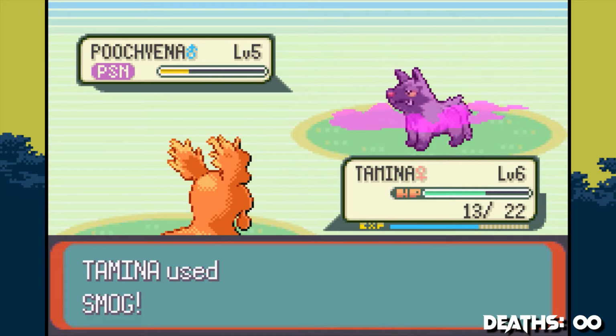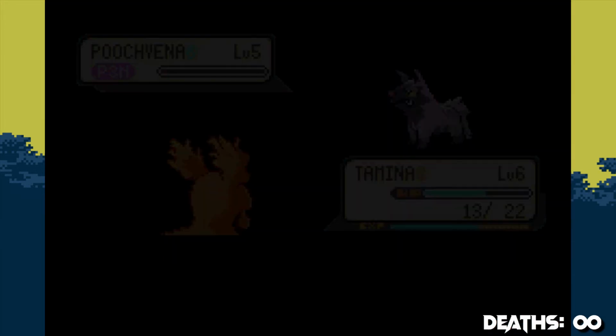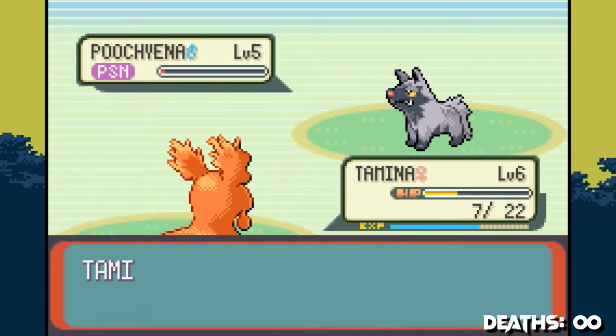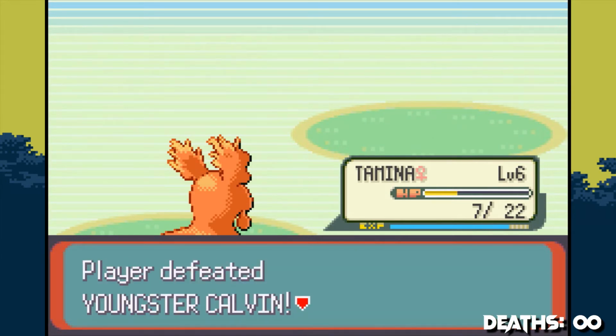But it's okay. Again, if we get Ember on our Slugma, things will get... You know what? No, I'm not gonna switch out. It held 2 times. There we go. We can still take it. And even if we miss the Smog, the poison will kill it off. So... See, and this is what I mean.